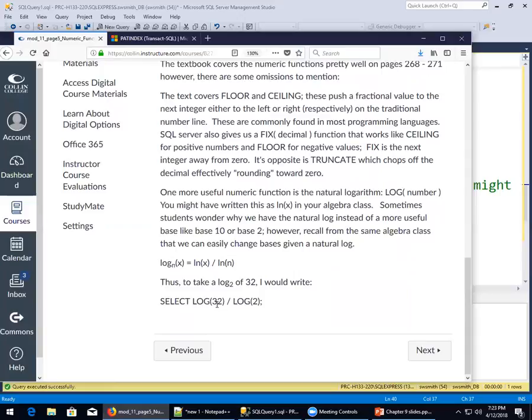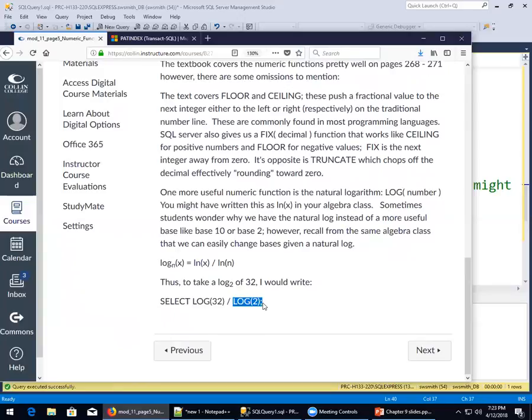Okay, that's that base. Now, all I need is that. I don't need a log base 10, a log base 2, a log base 5. All I need is that Euler's constant E base. And if I want a log in base 2 of 32, say, I want to take the log base 2 of 32, select log 32 divided by log 2.